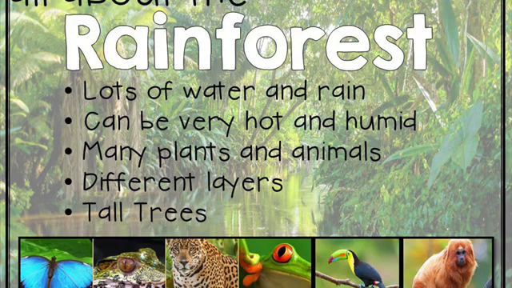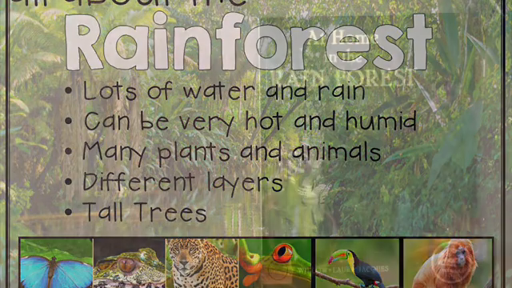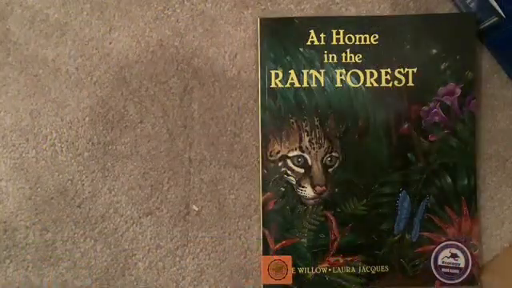There's also different tall trees in the rainforest, along with shrubs, plants, all different types of plants at different levels, but there are tons of very, very tall trees. So tall that when you look up, it actually seems like there's a layer of leaves so far away that they look like the clouds. Cool, huh? Let's read a story about the rainforest to get a little more of an understanding about this new habitat.